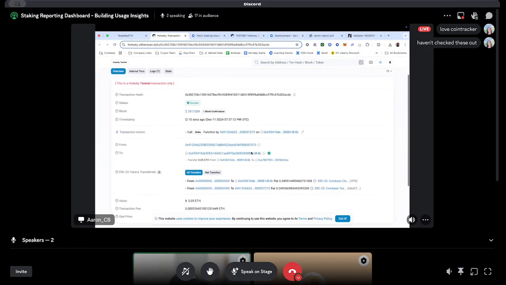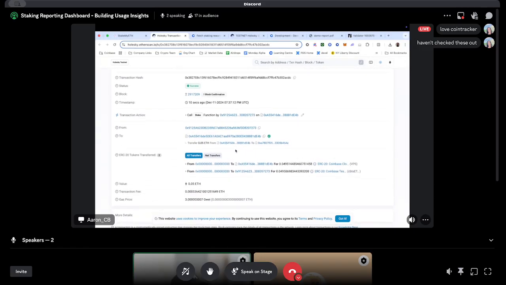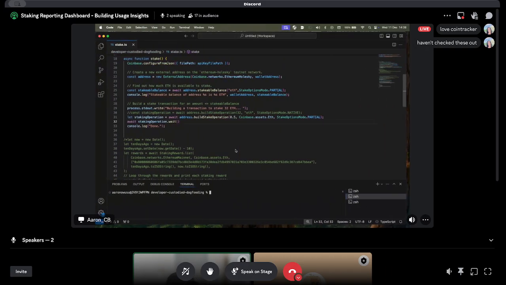So as you can see, it's very straightforward via UI. And now I'm going to switch over to the code so you can actually see what it looks like from a developer's perspective. So the key line here is 31. All we're doing here, and this is pretty much the entire amount of code which is required to stake, but essentially all we're doing here is call build stake operation off of the back of a wallet address which I've instantiated earlier. So wallet address dot build stake operation. I simply pass in the amount I want to stake.